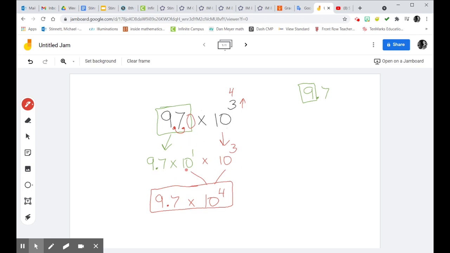You could totally use this method, and it works every single time, all right? Whatever number you have here, put it as a single digit on the left side of your decimal, and then whatever you need to multiply that by to get it to work, multiply it, and then just bring down your other multiple of 10 here, add them together, and that's going to be your final multiple of 10 times whatever decimal you had here, okay?